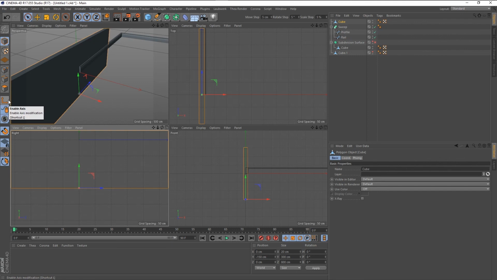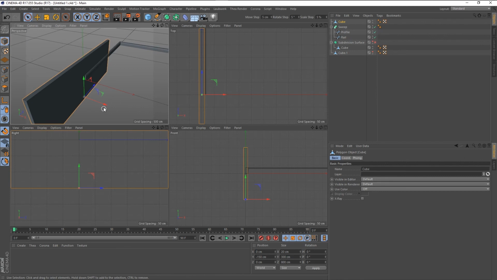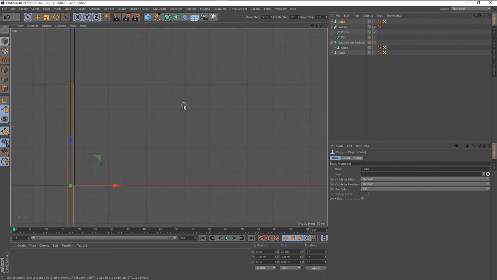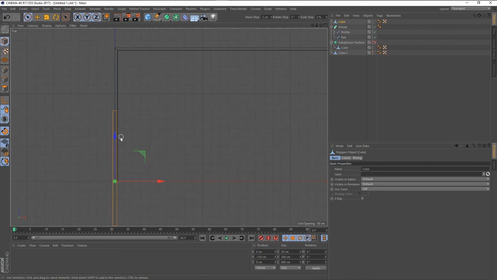enable axis thing. Shortcut is L, by the way. You should learn that shortcut for L, because you'll find yourself moving the axis around on objects a lot, and it's handy to know that L is the shortcut. Although I will admit it's not a very handy shortcut. So now we're in plan view, and what you want to get used to is working in plan view, and here you can see it's snapping to the midpoint, and it tells you it's snapping to the midpoint of my swept object. So there it is.